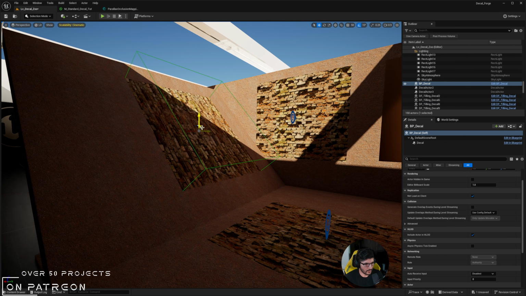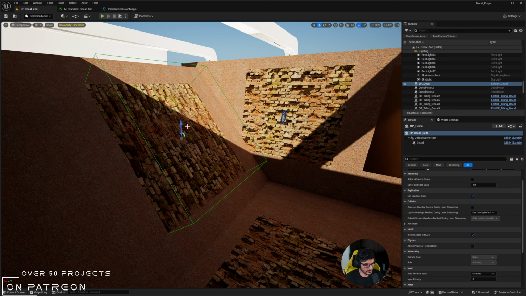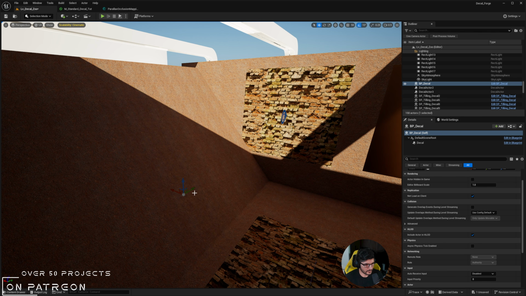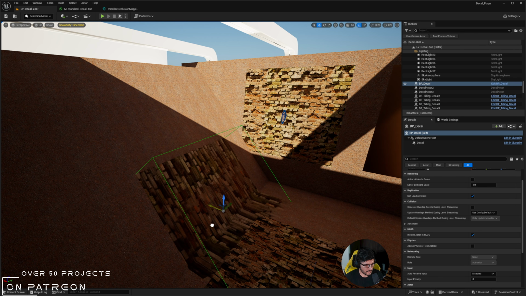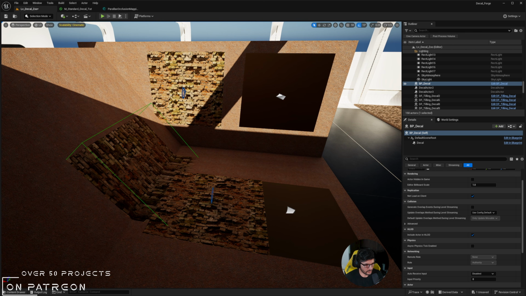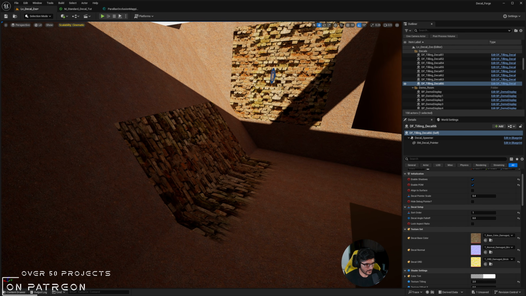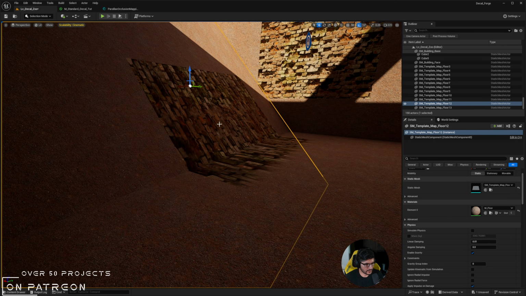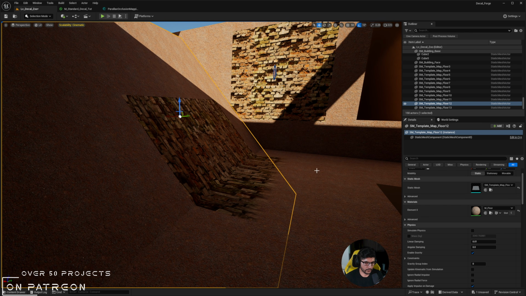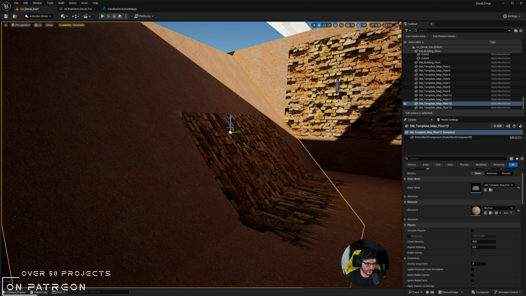But our current decal, which is this one that we've created in this tutorial, does not have this fix. As you can see, it's currently showing up on two surfaces, and there's no real way to control that. So we need to be able to fix this issue using an angle fade kind of calculation that's going to effectively fix this problem for us. And it's not a complicated fix, by the way. This is actually quite a simple thing that we can do to effectively create an angle mask.